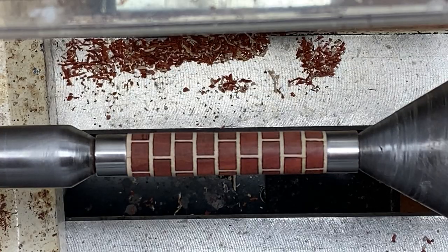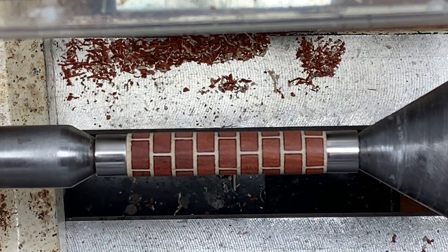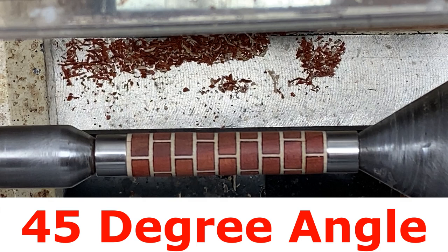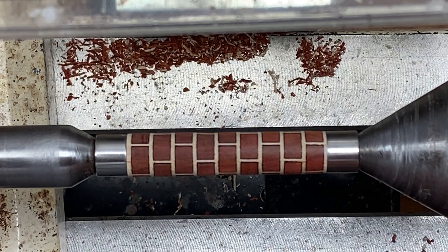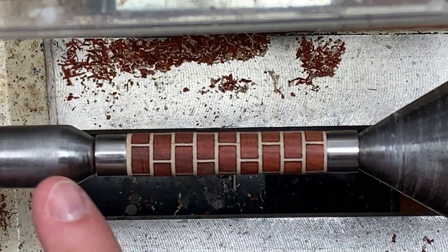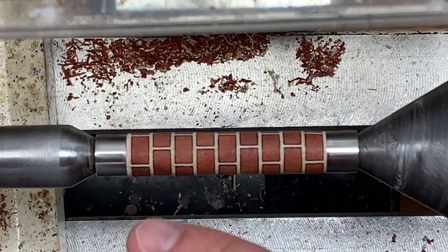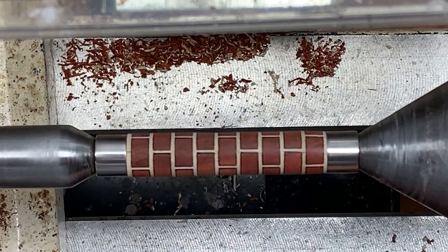The turning of this blank went really well. It probably took me between a minute to a minute and a half to turn it down. I used a skew. I think you could use carbide, but I would recommend turning the carbide up to a 90-degree angle so that you put less of the tool against the blank — you'll get a cleaner cut than using the flat blade straight against the blank. I've got a great fit at my bushings. I'm going to put one coat of CA on here, a very thin coat, and let it dry naturally with no activator this time. Once it's dry, I'll come back and we'll begin sanding the blank.